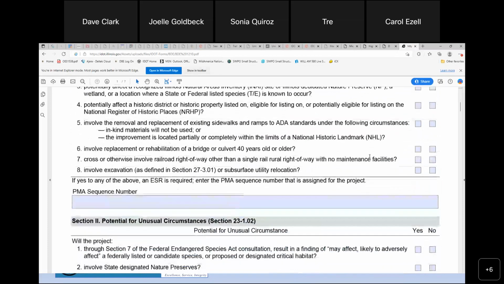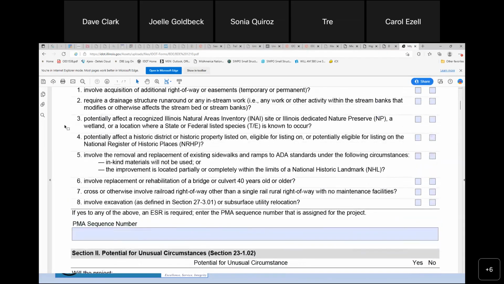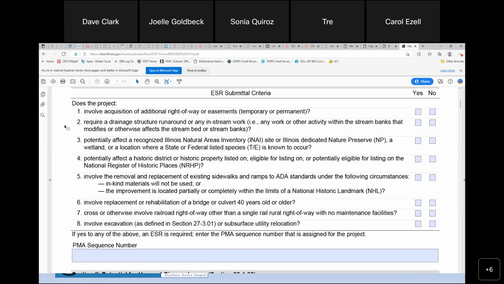So this is kind of the checklist that IDOT overall uses, but we looked at District 5 a minute ago. They also have their own little checklist, and their checklist expands on some of these things a little bit more and gives you some websites to go to and things like that. So I'd say that the District 5 checklist can be very useful in any district you work in. But if you're not working in District 5, I would use this one and maybe just pull up that District 5 one if you are looking for a little more clarification.